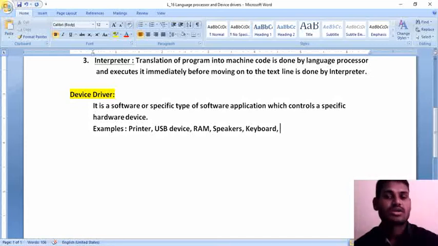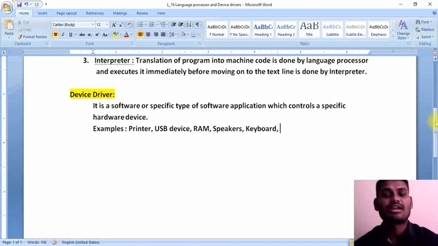Then only can you work in a good manner. Otherwise, without drivers we can't work easily, and we can't see the functionality of the externally connected device in our computer.